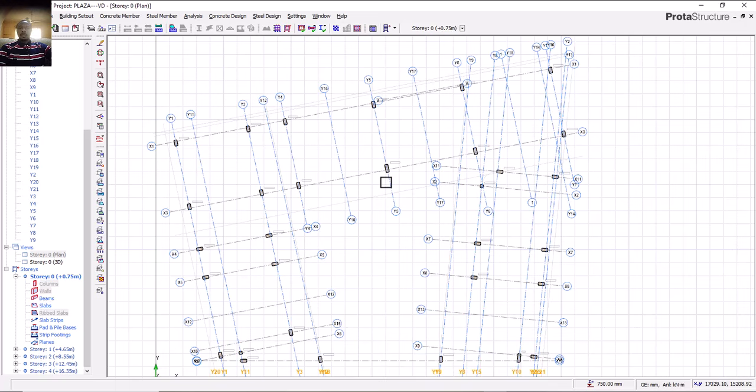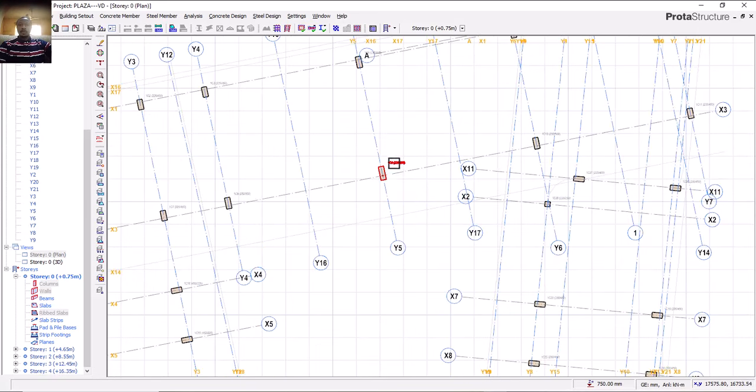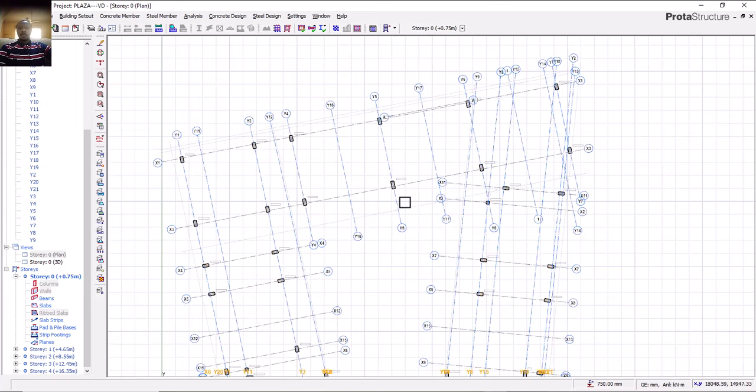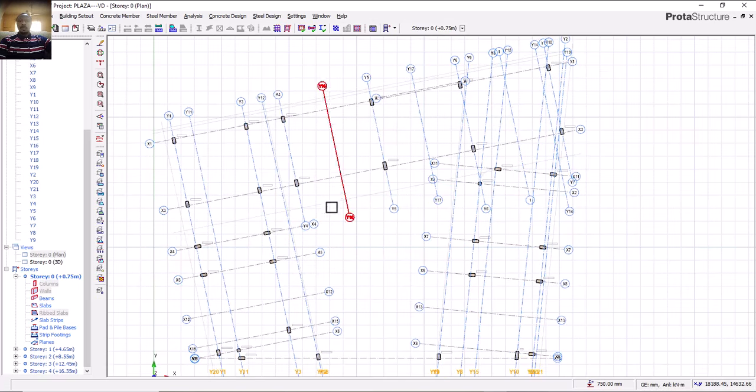I'm going to show you in this Prota Structure 2018. And also the kind of foundation we are going to be using in this particular design for this structure is going to be beam raft. But before we get to the beam raft, I'm going to be showing you why we are using beam raft, because there are a lot of things I'll be explaining in this foundation and how to model your beam raft. Everything I'm going to be mentioning it in this particular video. So I haven't explained that now.